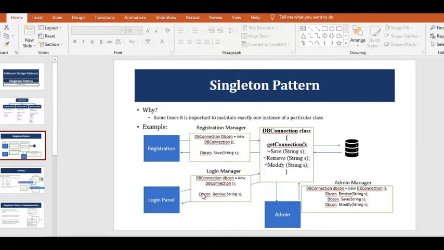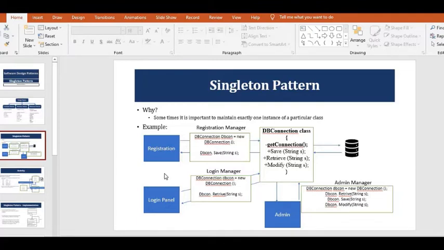In that case also, the developer needs to create an object in order to communicate with the DB connection class, as illustrated in the figure. Not only that, when considering the admin panel, the admin also needs to communicate with the database in order to save, retrieve, or modify data. If the admin side has many classes, then under each class the developer needs to create a DB connection object first, and through that object call the function.